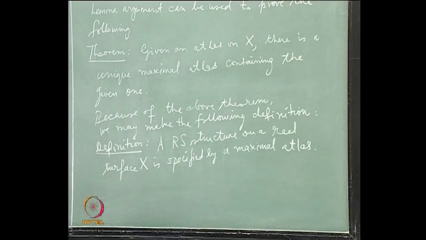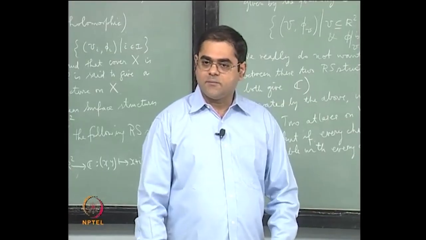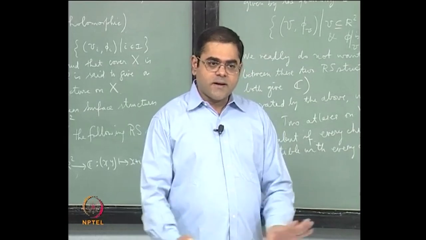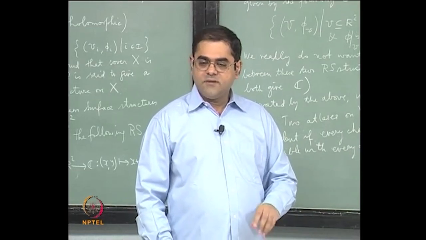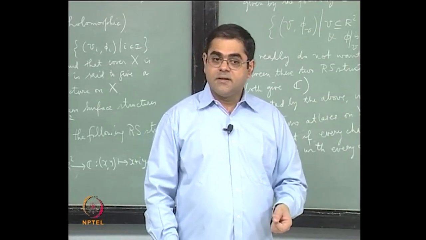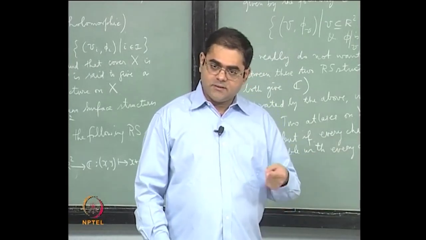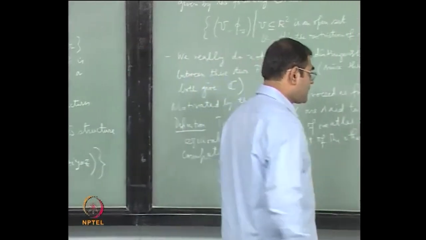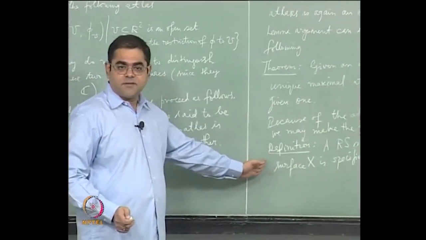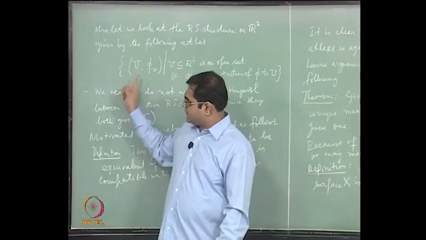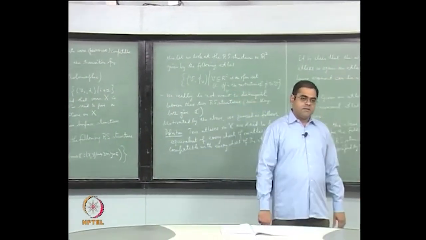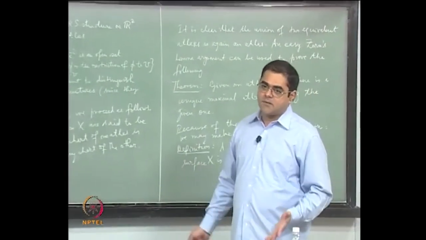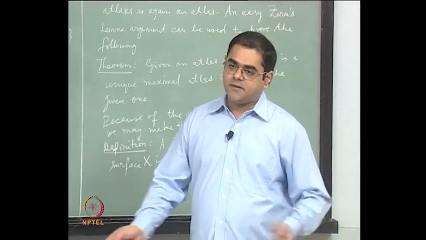So, if you want to define a Riemann surface structure on a real surface, you take the one given by a maximal atlas, okay. For all practical purposes we will only take any atlas that is suitable for our use, and then we will say that we are referring to the Riemann surface structure given by the maximal atlas which contains the one that we have specified, okay. So, let me repeat, the advantage of this definition is that I do not have to distinguish between this Riemann surface and this Riemann surface just because they are two different atlases. Okay. The surfaces are the same. I mean, both of them give the complex plane, and there's no point in distinguishing between them.